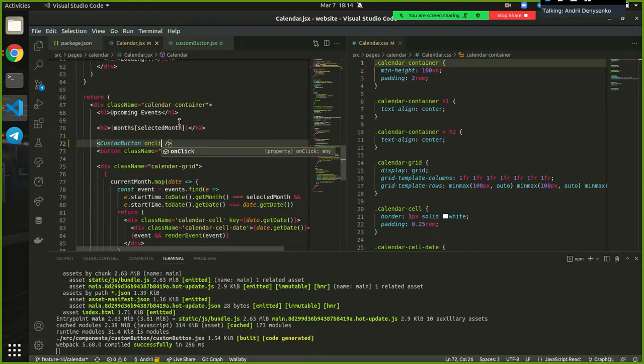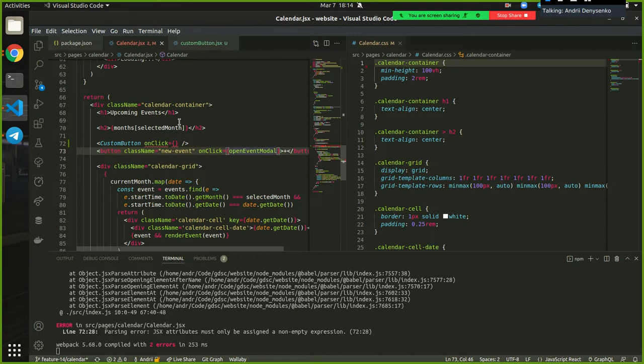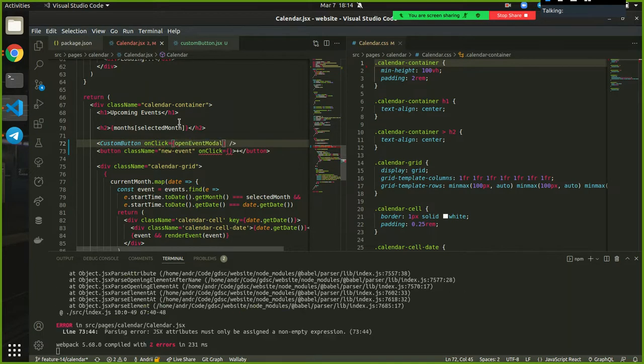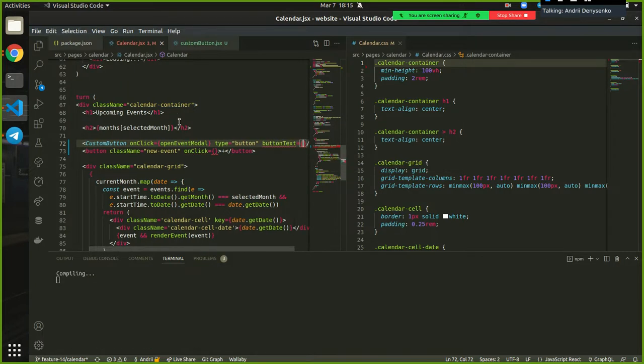So onClick is the one that I have for this button. Type, I mean, I don't really care. Let's put type button. And the button text is going to be just the plus.